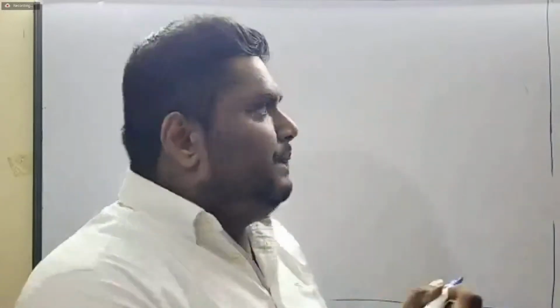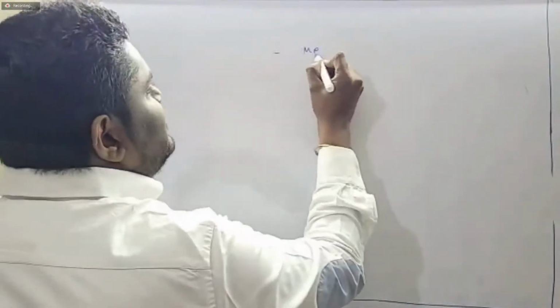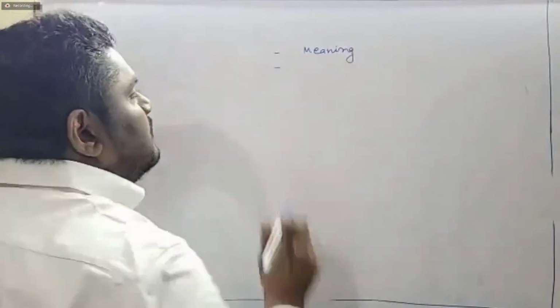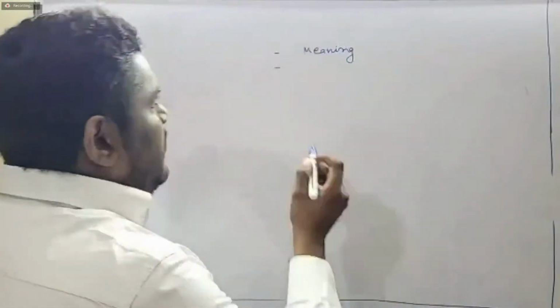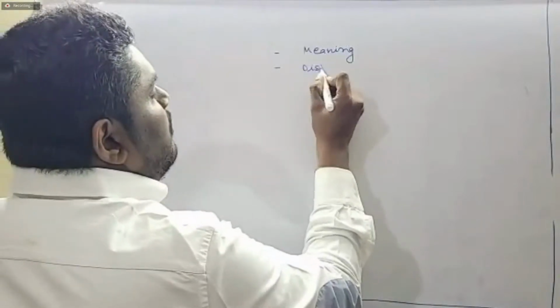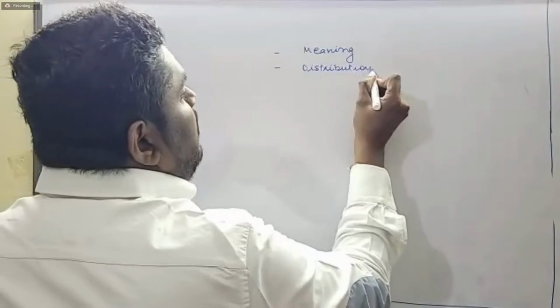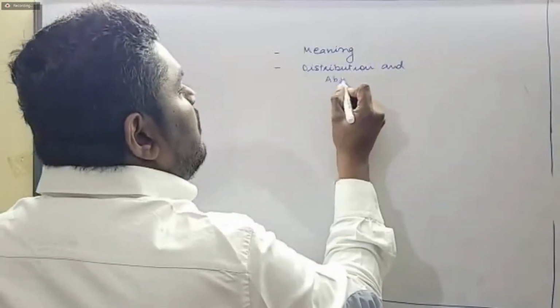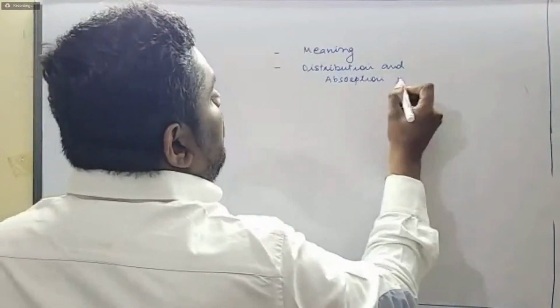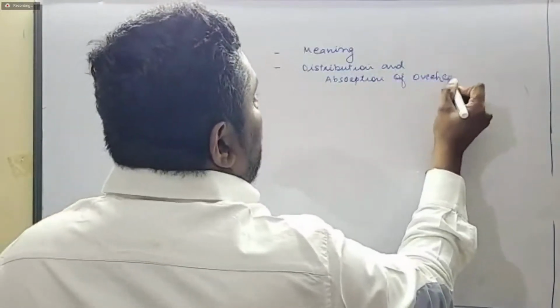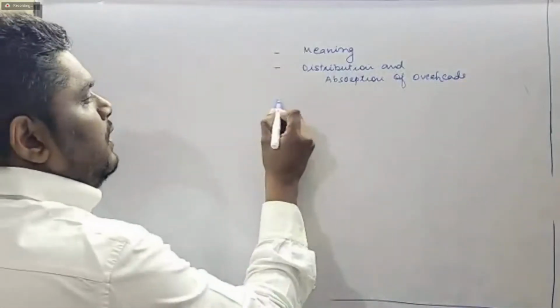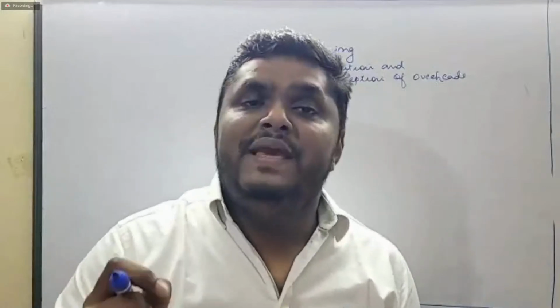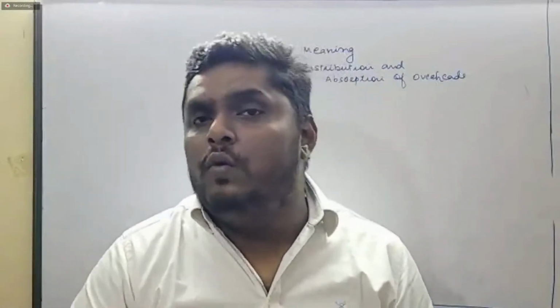Now guys, before starting with this chapter, let me give you a brief about what we'll be covering. In the first part we have already discussed the meaning of overheads. Thereafter we'll be discussing distribution and absorption of overheads. Thereafter, we'll be discussing meaning and treatment of under or over absorption of overhead.